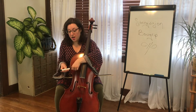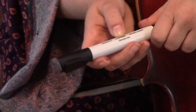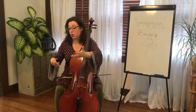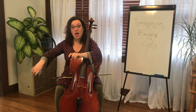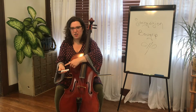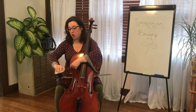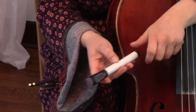If I flip this over, you can see what I'm doing with my thumb. My thumb is nice and curved — I want it to look like I have flexibility there. If we get into what I call a banana thumb, our whole hand becomes very rigid and our whole arm becomes rigid. Our long-term goal — and this will take a lot of practice, so don't expect this to happen immediately — is to have a lot of flexibility in all of our different hinges: our thumb, our wrist, our elbow, and our shoulder. If our thumb has a lot of tension in it and looks like a banana, that's going to create tension all over my arm. So the first way to combat that is to keep the thumb nice and curvy so that I have some flexibility.